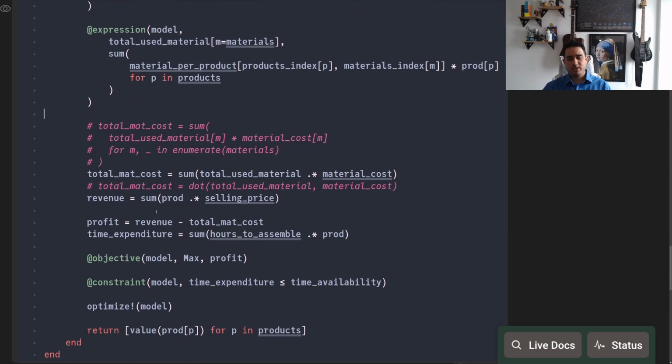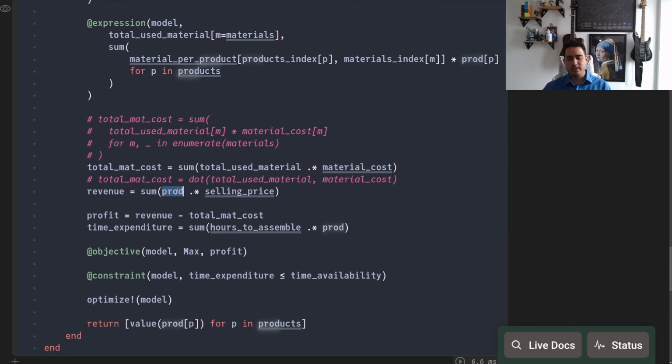The other expression is revenue. So revenue is the same idea. Each product times its selling price and sum over all of them. The profit is the revenue minus the cost. And the time expenditure is the hours to assemble times each product summed over. All of these things are expressions.